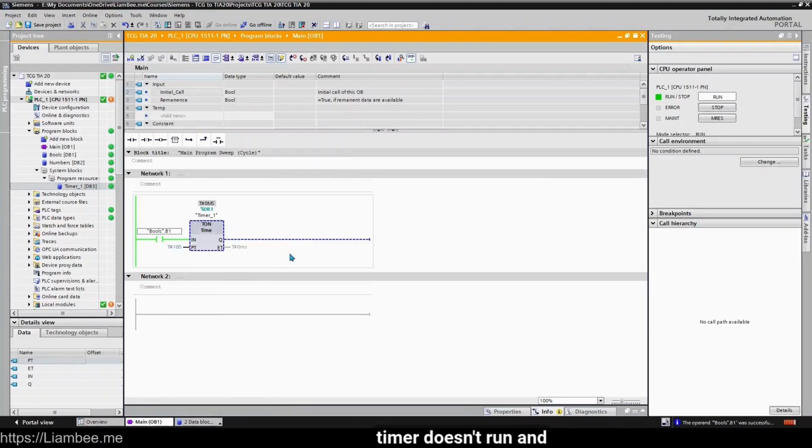the timer doesn't run. And this is something that there are a lot of questions about for new starters, beginners looking at TIA Portal, working with PLCs, simulated PLCs and things like that, coming up against a timer and on their first try, not understanding why this doesn't work. And unfortunately, the truth is it is working. It's doing what it's supposed to do.